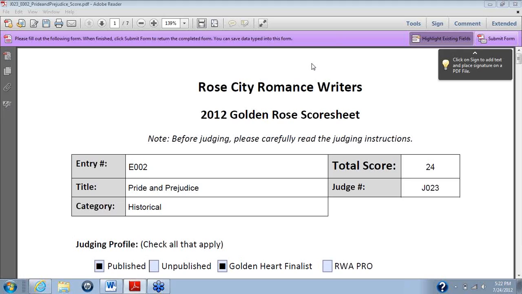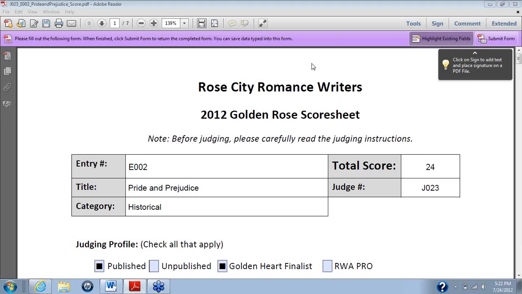You should have received from Ellen already a sample of the form that I'm going to show you, the score sheet, as well as the sample of the manuscript that we're using as an example today. We'll also make available to you the directions, these technical directions that we're walking through, as well as some best practices for being a judge. So if you'll take some time to review that, that would be wonderful and very helpful, because I'm sure that I'll miss something while I'm recording this.